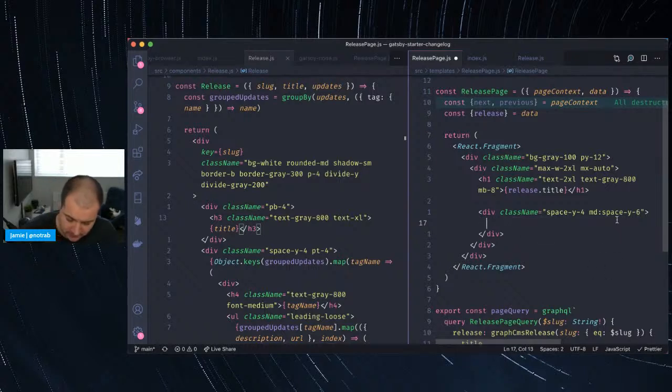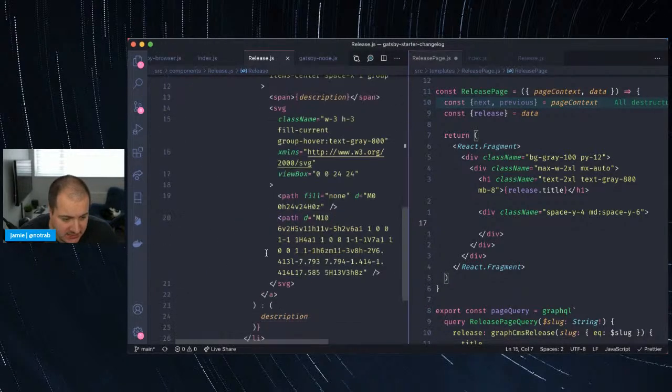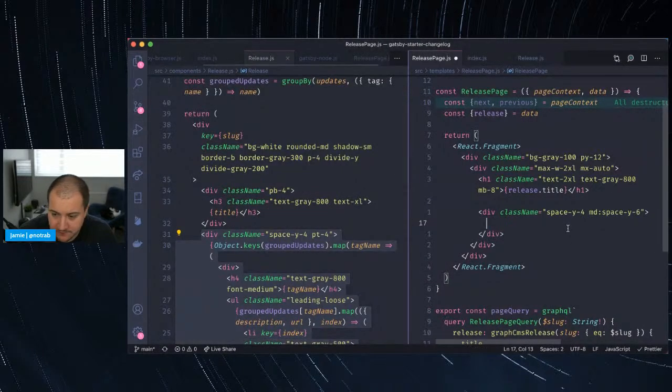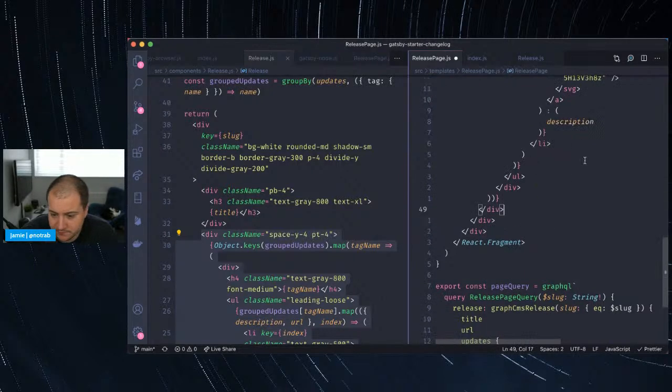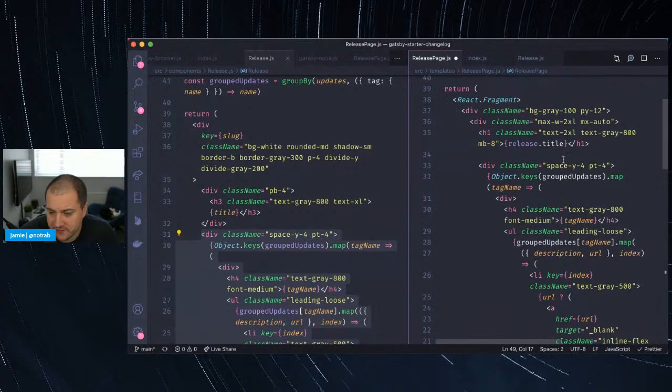No, it's not going to work. We can do, what could we do? Yeah, let's take this. And then inside of here, we can refactor this.